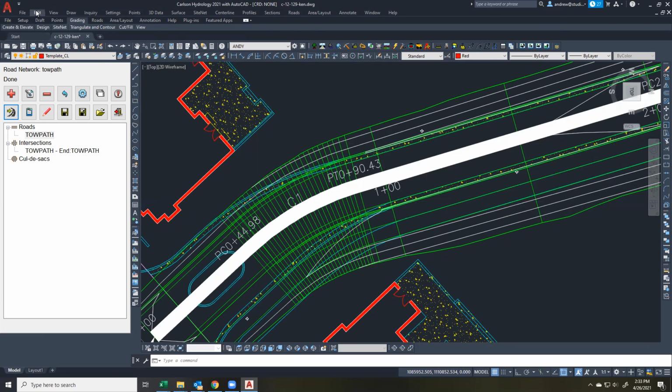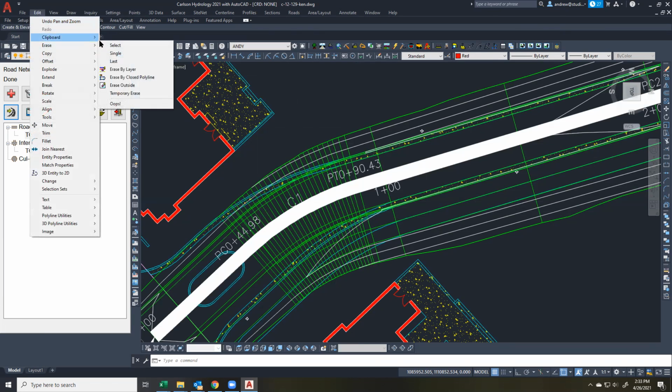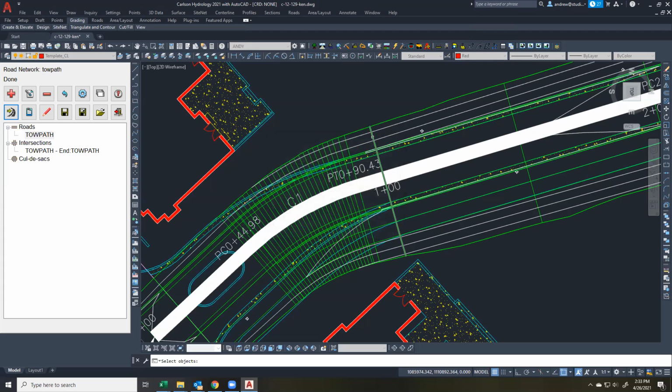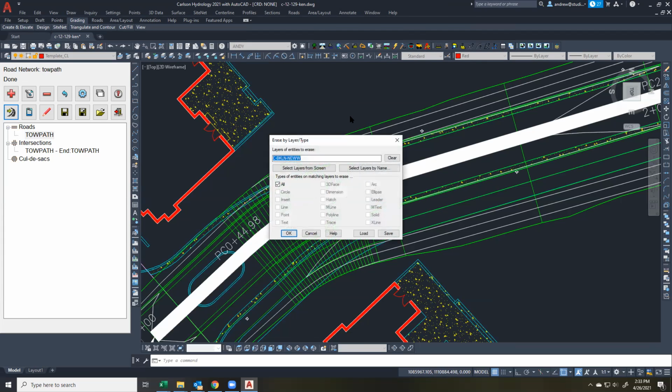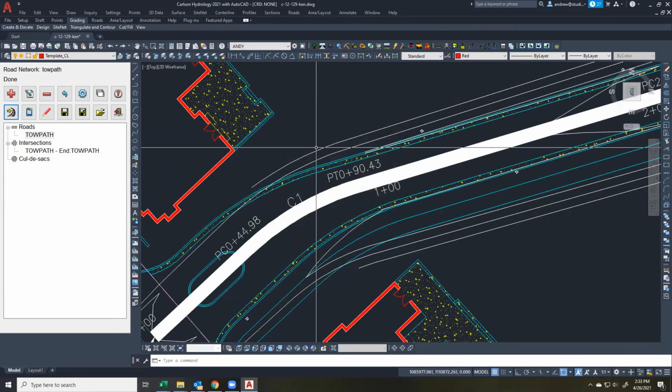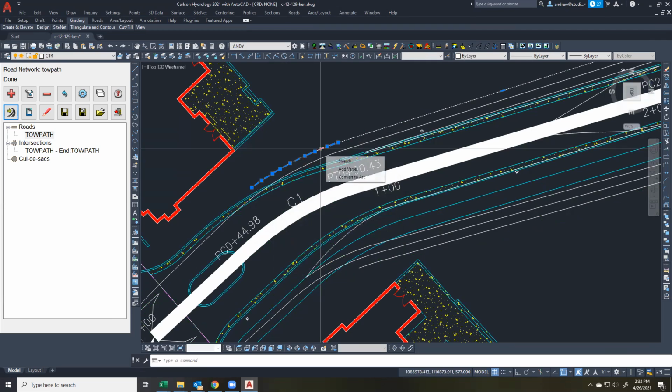If you want, you could change the entire thing. Yeah, we could erase it all. That's what I wanted to find out, whether it was a single layer, or if you put the subgrades and all that on individual ones. No, I did this another way, or with SiteNet or something. I have no subgrades.